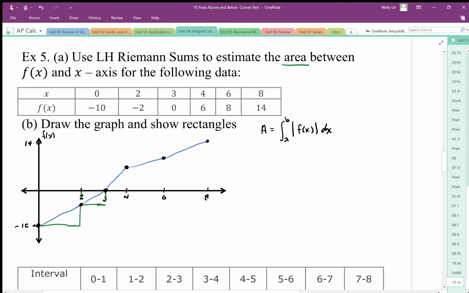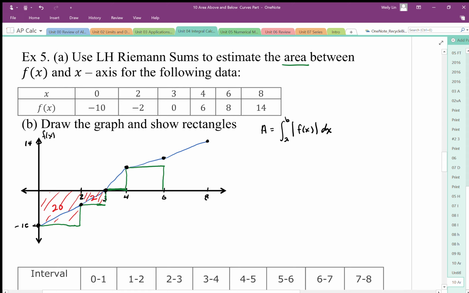So although it's underneath, this is negative 20, I'm just going to sign it as positive. Okay, so although it's below, it's positive 20, we're going to use 20. This has an interval width of 1, a height of negative 2, so it's going to be 2. So this area, the displacement is negative 2, but the area is 2. When I do these areas, just be careful when we have a 0 height, that's going to give us 0 area. Okay, so please don't make a rectangle there.